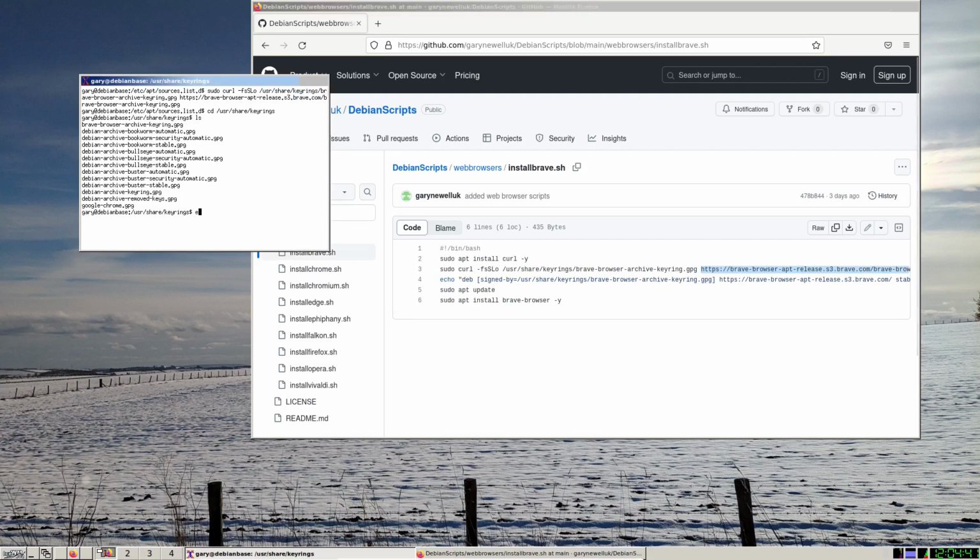and we can run the echo command, and I'll try and get it right this time. Deb signed by. You'll notice I put quotes around it this time. It doesn't actually matter either way, I don't think.